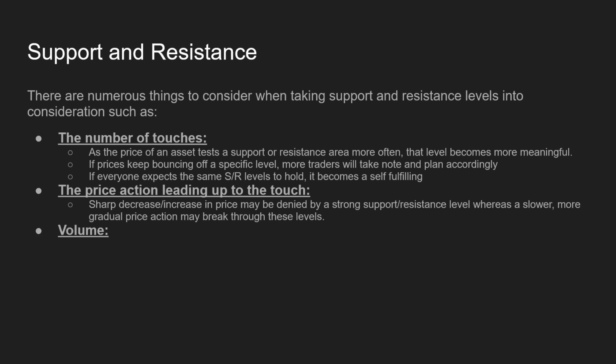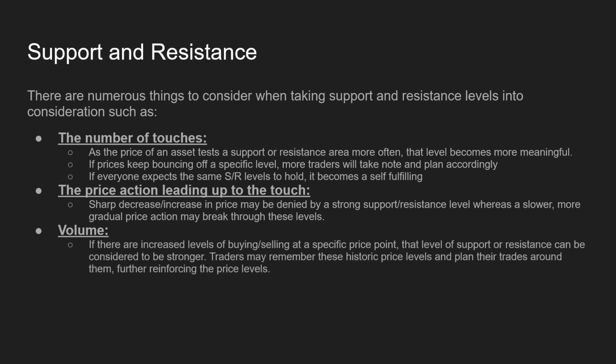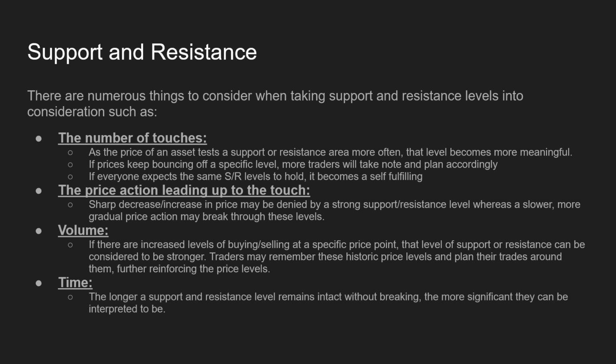We also want to consider volume. So if there are increased levels of buying or selling at a specific price point, that level of support or resistance can be considered to be stronger. Traders may remember these historic price levels and plan their trades around them, further reinforcing those price levels. We also want to consider the time, or how long these support and resistance levels have been in place. The longer a support or resistance level remains intact without breaking, the more significant they can be interpreted to be, I should say.